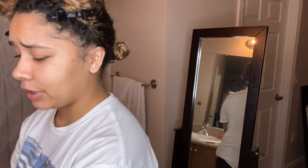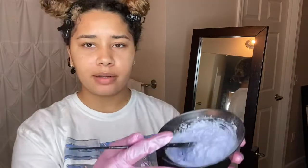So I did 2 scoops of bleach and like I said, I'm not gonna do perfect measurements or anything. I'm just gonna mix it till it gets a certain texture. And then here is my 20 volume developer. So I'm gonna start pouring that in. Now here we are, and I'm just gonna mix this up. Add a little bit more to make it a little more moist. It was too chunky. So I'm just gonna make sure there's no more powder left in here. And even this, I think I can add some more.